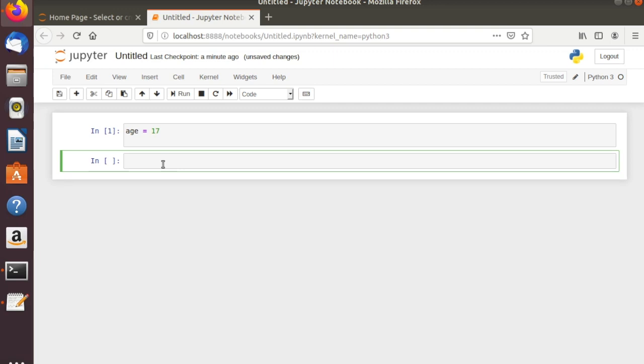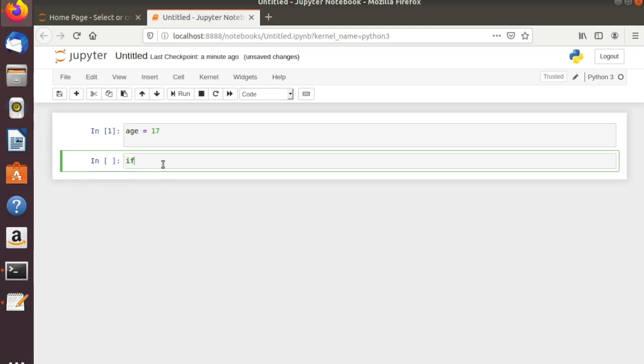Now age is 17. Suppose we want to check if a certain person's age is greater than 17 or not. Means if it is greater than 17, he can vote. We will simply print a message, right?